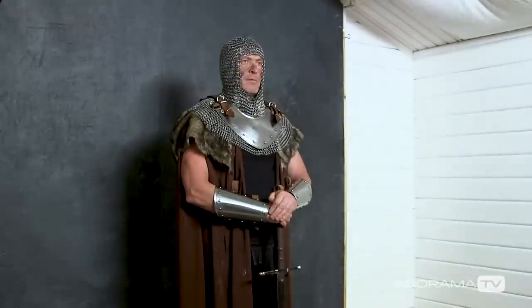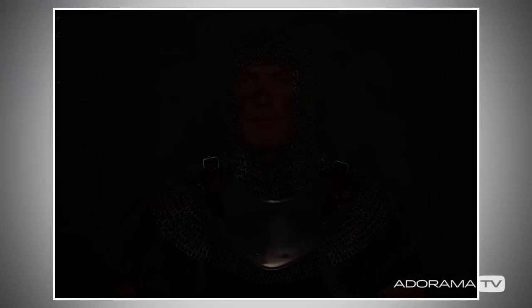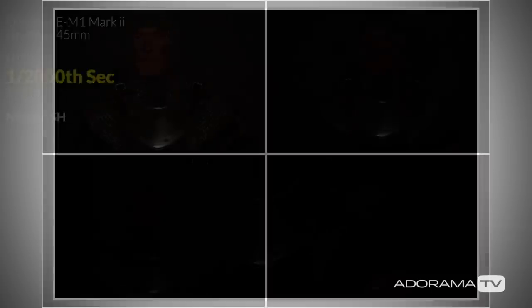I'm going to change my shutter speed to 500th of a second and take basically the same shot of Roger. At that setting I can still see Roger — he's a little bit darker but he's definitely there. Let's change it again to a thousandth of a second. Roger is almost gone; I can still see him a little bit, so let's try 2,000th of a second. At that setting there are a few hot spots I can live with, but basically Roger has disappeared and that's what I'm looking for. No flash, no picture. From that point I can add in my own light which will be under my control — controlling the lighting, controlling the colors — it's just a much better place to work in your small home studio.